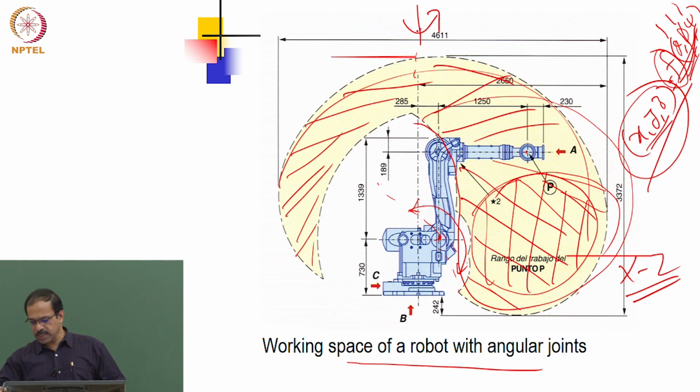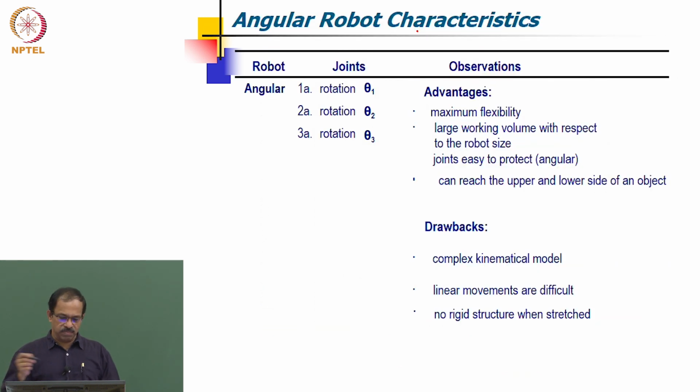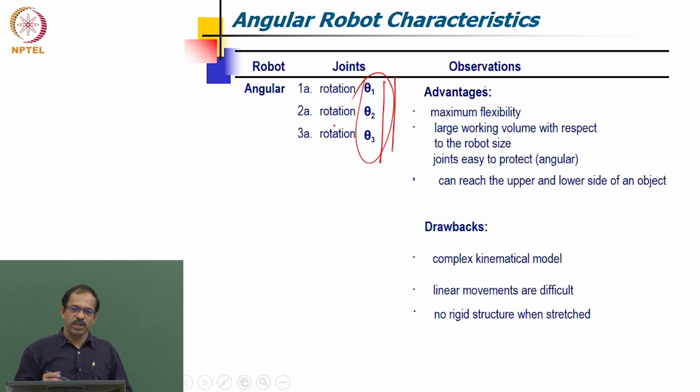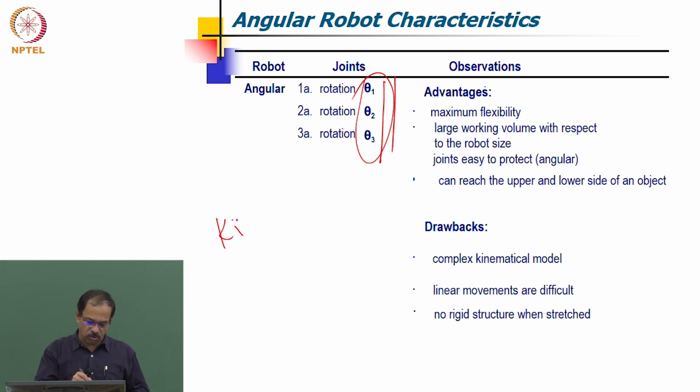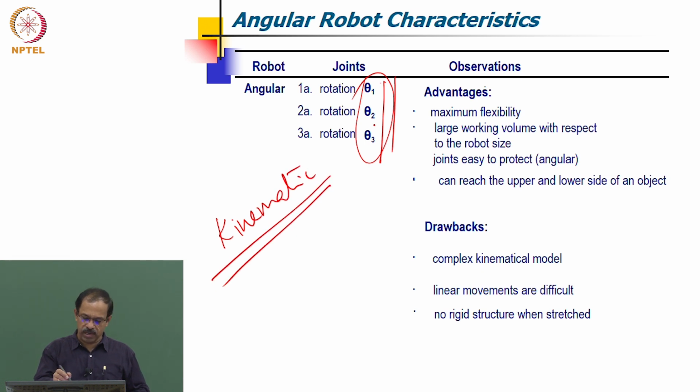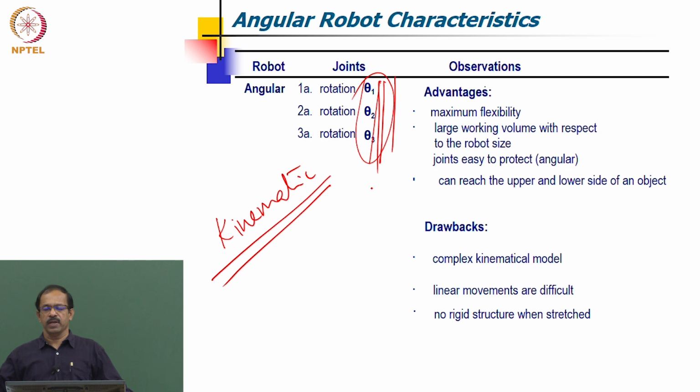All right, so these are the most popular configurations, and it's a bit complex kinematic model. It's very difficult for you to predict what will be the XYZ position just by knowing the theta. You need to calculate because it's not a direct relationship. And that is basically the kinematic model we talk about: how the position of the tip is related to the joint angles. We need to develop a relationship for that.